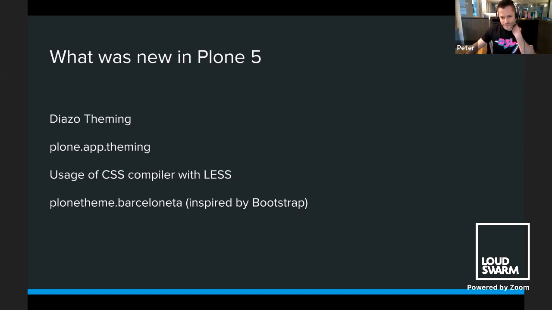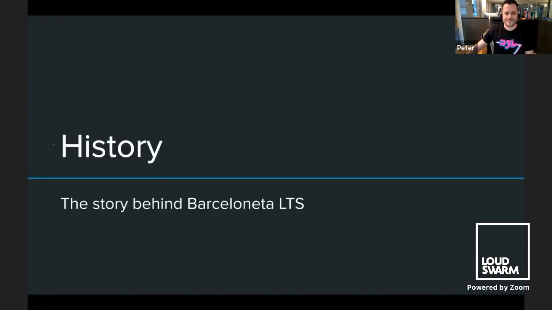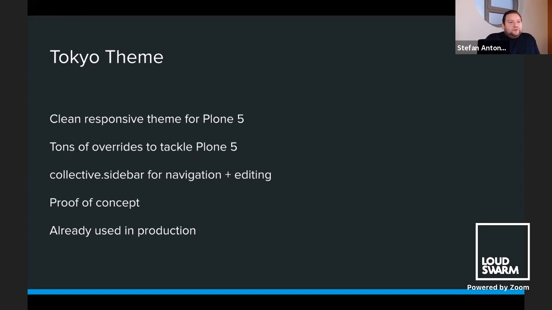So, Stefan. Yeah, let's talk a little bit about the history, basically the story behind Barceloneta LTS. The whole story started in Tokyo a couple of years ago now. I had the idea of a clean, simple theme for Plone 5. It was during the conference, and that's why I called the package Plone Theme Tokyo. You can check that out as well.